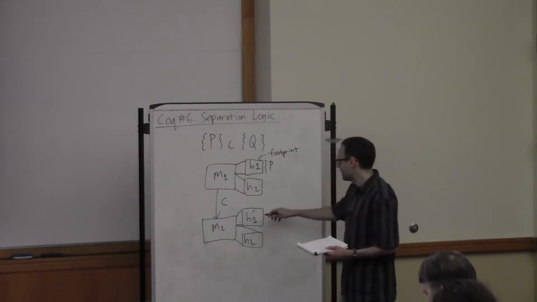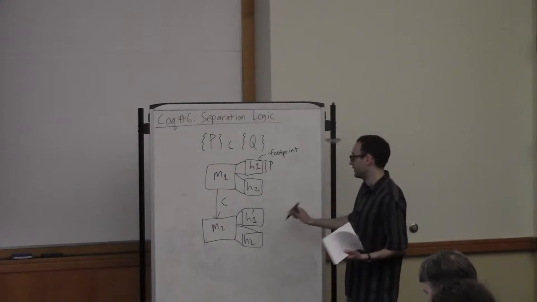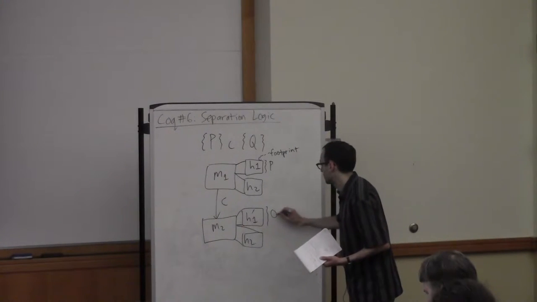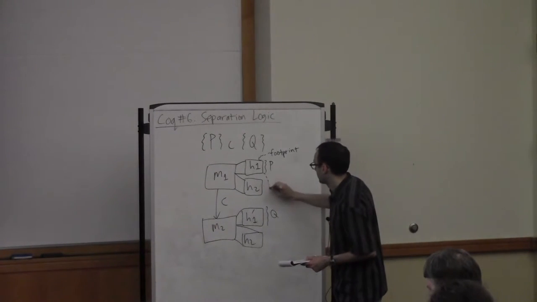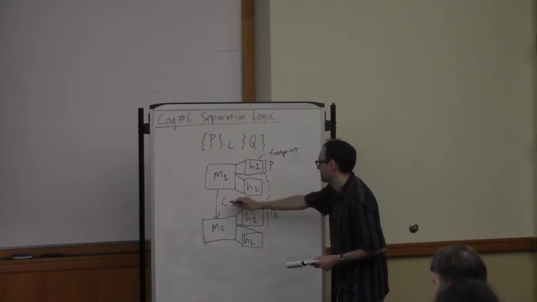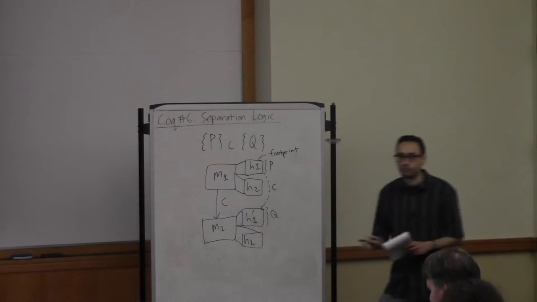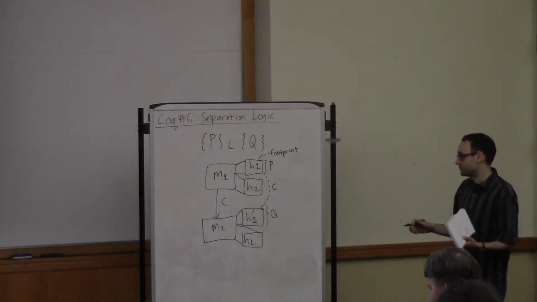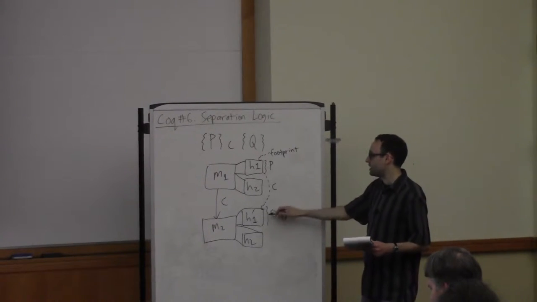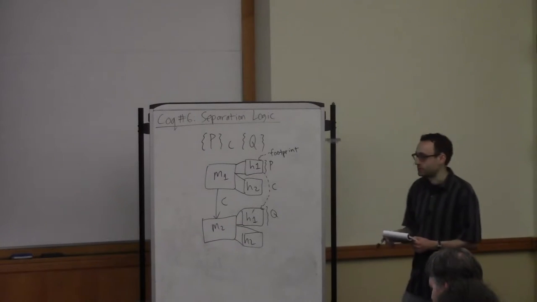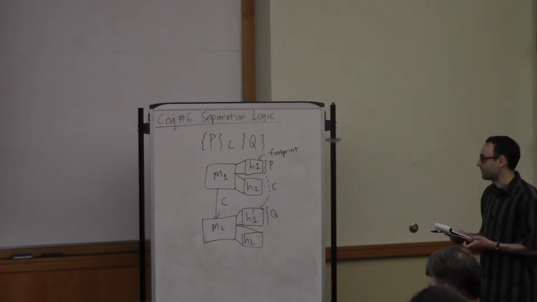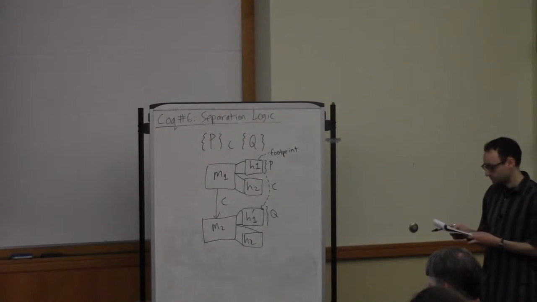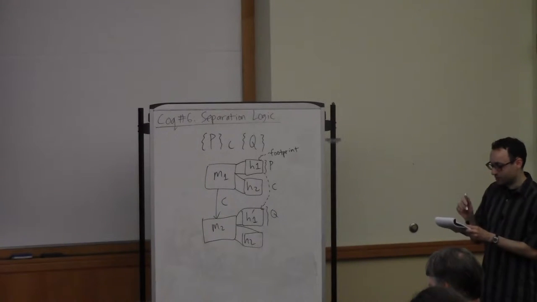But we have some new H prime 1 connected to it that satisfies the predicate Q. And in some sense, we can imagine that if we ran the command C directly in H1, where H2 wasn't even there, then we'd get to the same place. We'd transform H1 into H1 prime, because we don't need H2. It's all irrelevant addresses that this command C is not going to change. So that is the basic pictorial version of what this Hoare triple means.